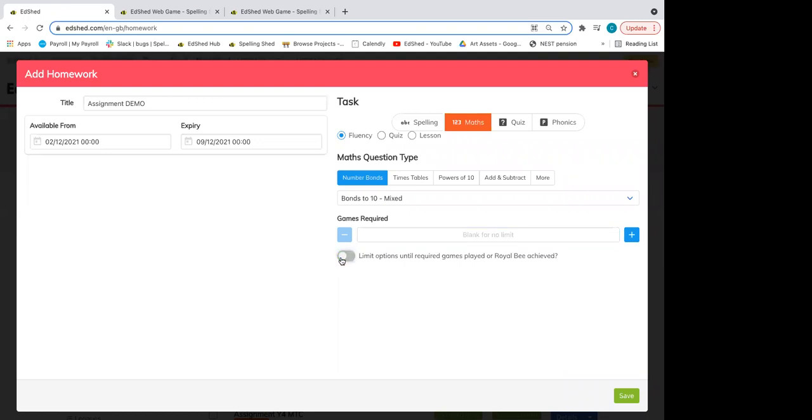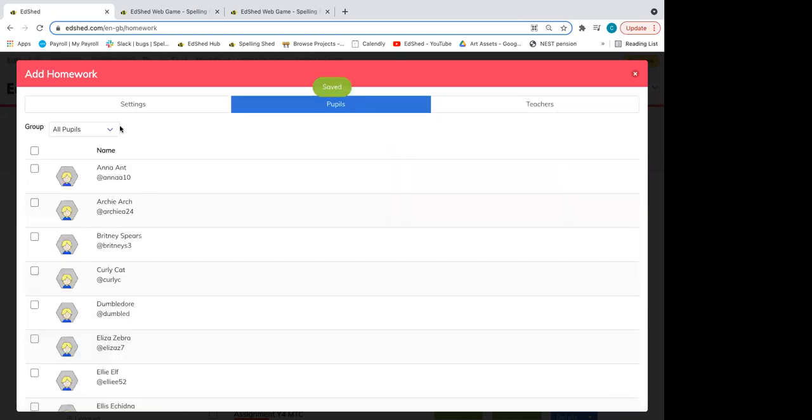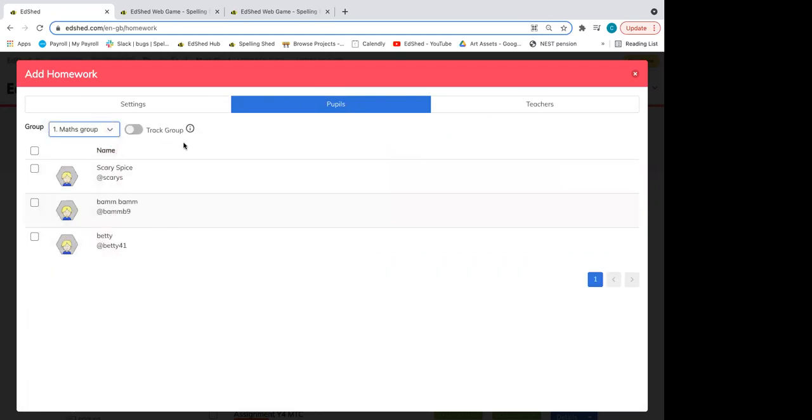They'll still be able to see they've got an assignment because it will show a notification, but they'll also be able to click around other parts of MathShed as well. It's totally up to what suits the pupils in your class. So once you're happy with that, if you click save, and then this is when you have groups, it makes it really easy. So if you have them in table groups or ability groups, for example, and you want to set them the same work, you can simply click your group and click all of the pupils. You can also deselect some if you want to for any reason.